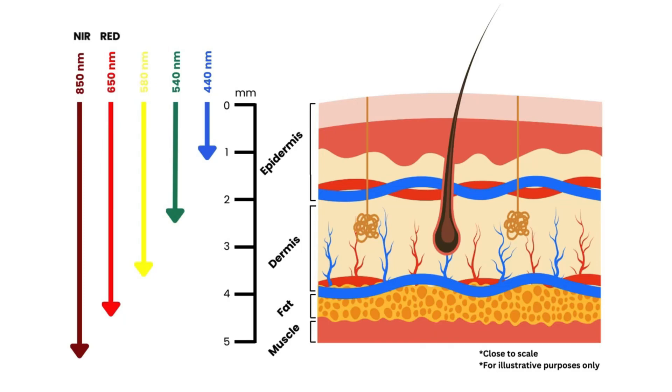What's the best wavelength? Look for a device that delivers both red and near-infrared light at a high irradiance, to ensure the light can actually reach the muscle tissue. There's solid evidence that red light only reaches just past the dermis — about 4mm under the skin — while near-infrared has the potential to reach up to 10mm deep, which may target the muscle tissue.